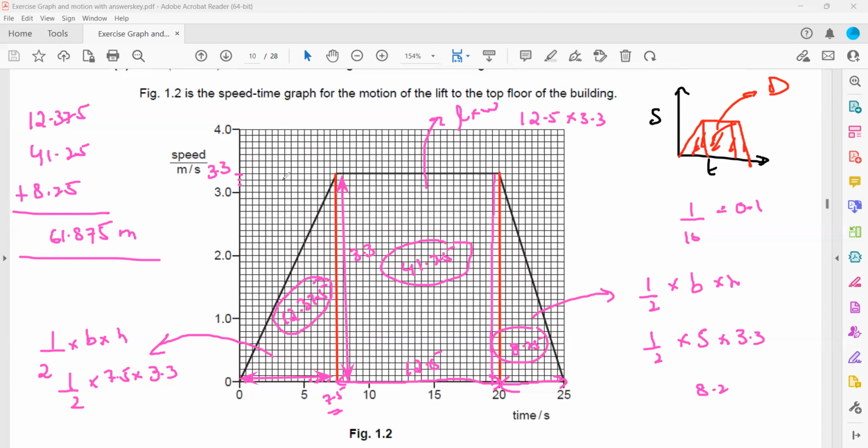Is it clear? That is the speed time graph, how we work out the distance traveled. Yes. Anyone having a doubt or a question? So for a speed time graph, you always take the area under the graph to calculate the distance traveled. Usually in the answer key or the marking scheme, the rounded off answers are there. So if 61.875 is there, you might see in a marking scheme as 62. But it is fine if you write your answer in three significant figures, like 61.9, or 61.87. That's fine.